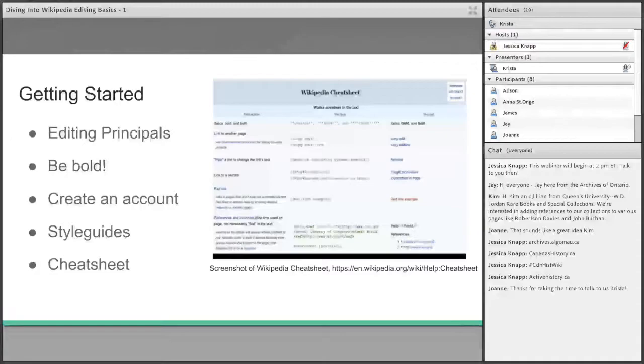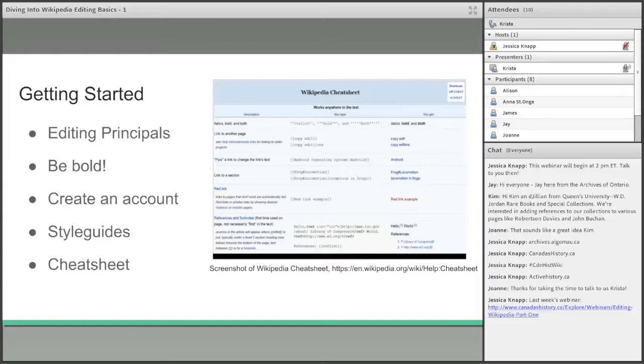Just in terms of getting started, we did talk about a lot of this last week. If you haven't viewed that webinar, I would encourage you to go back after this and take a look at some of it, if you're interested in the broader Wikipedia editing principles and some of the motivations for editing Wikipedia. But generally, today we're going to keep in mind the core principles of Wikipedia. Content on Wikipedia should be written from a neutral point of view, it should be verifiable, so we need to use citations and references, and articles should be about notable people, notable events, or notable organizations. Though, as we mentioned last week, some of those criteria, such as notability and verifiability, can definitely be interpreted based on your background or the backgrounds of other editors.